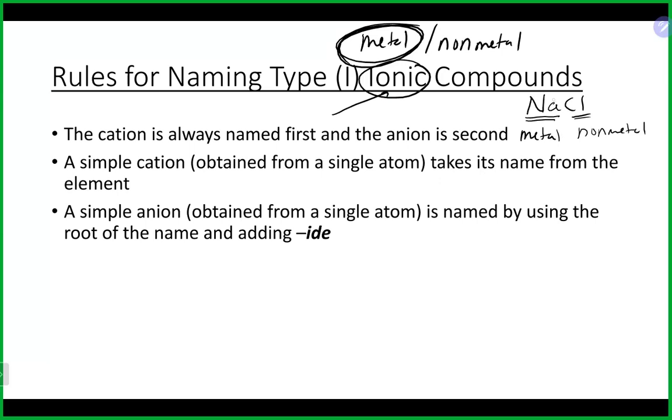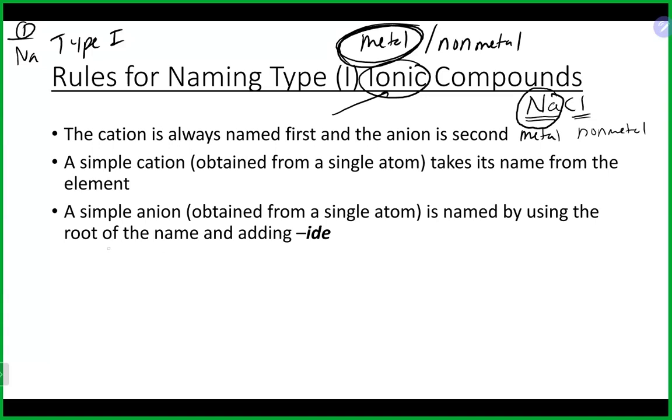I would then want to look at the metal, which is sodium. I would go to the periodic table, and on the periodic table, you will find sodium hanging out there in group 1. And because it's in group 1, it's going to tell you that it has a fixed positive charge, which tells you it is a type 1 metal. And once you've figured out those two things for type 1 compounds, that's all you need. You don't have to figure out anything else. You just have to follow the rules for naming it.